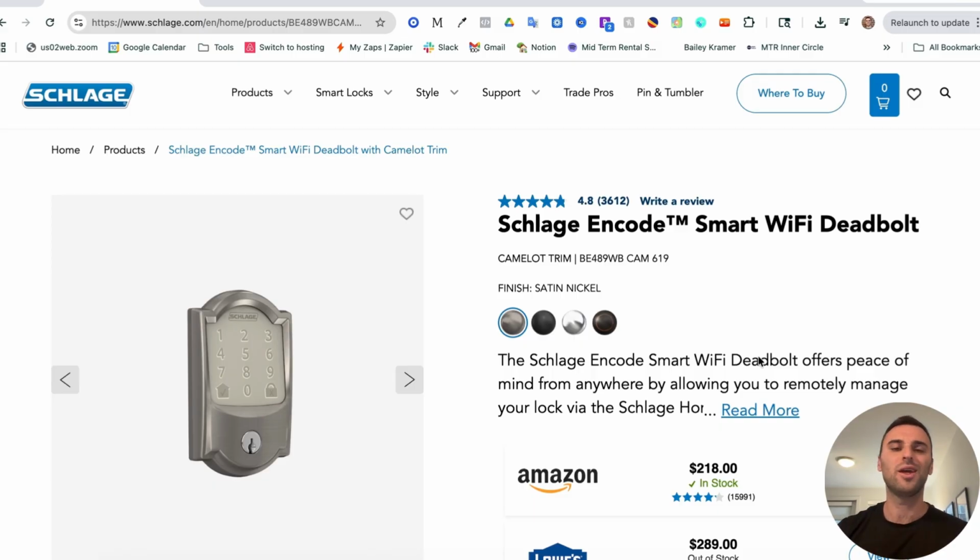And usually it's after a couple years. Like I've had my locks now for several years. So you have to change the batteries, which is no problem. But again, after a couple of years, I've found that they do start to have some problems. And it is a pretty expensive thing to have to replace. So when I have to replace them, it's such a pain in the butt. But when they're working and when they're good, I love them so much.